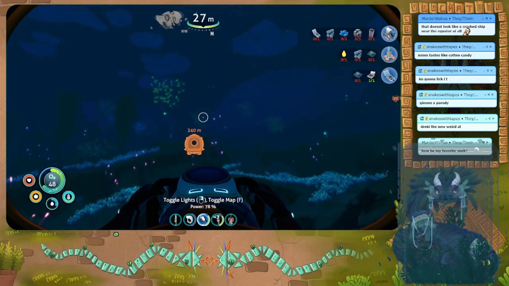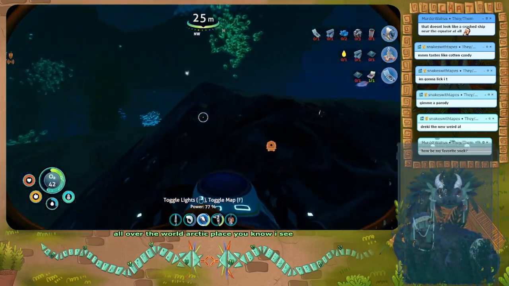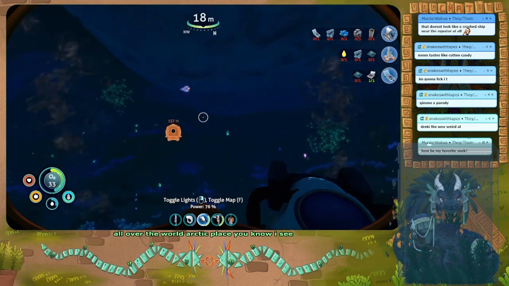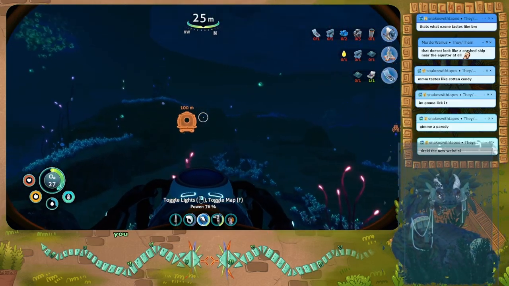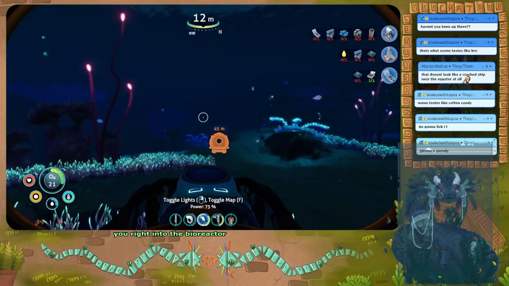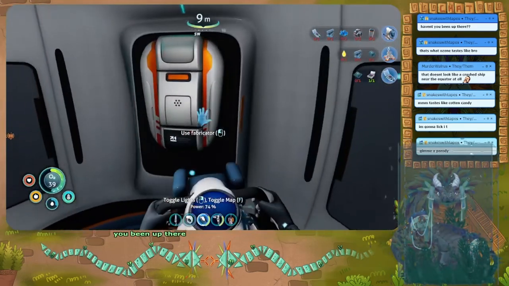That doesn't look like a crashed ship near the equator at all. Well, we're in an Arctic place, you know? This is icy. It turns so many of you into food, and the rest of you, right into the bioreactor. Have you been up there? Well, not in an aurora.